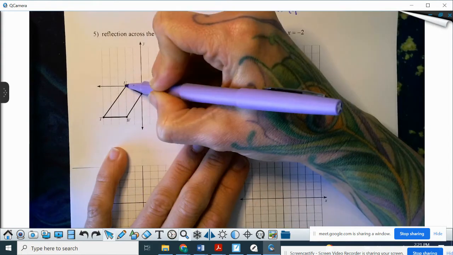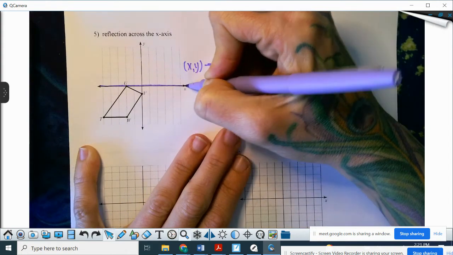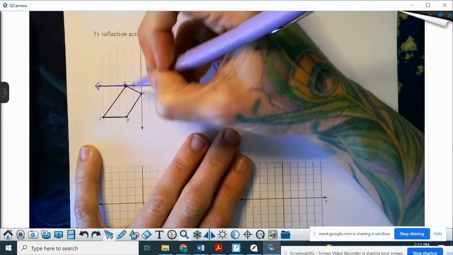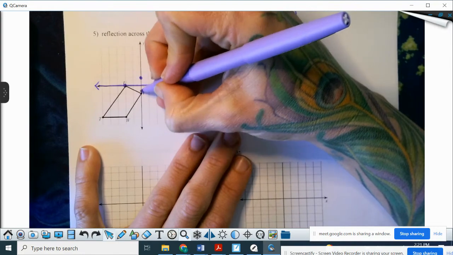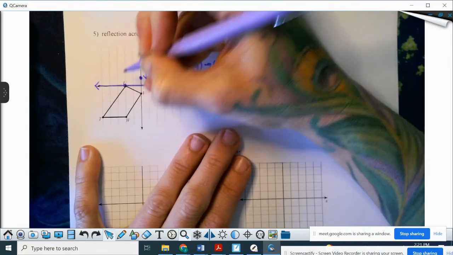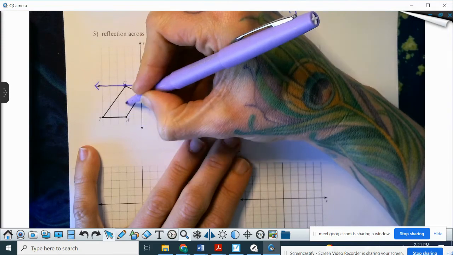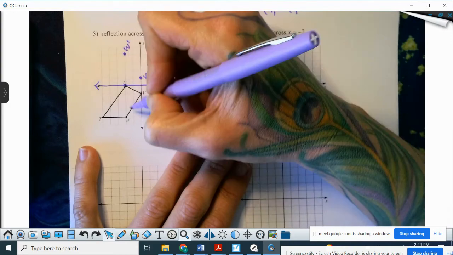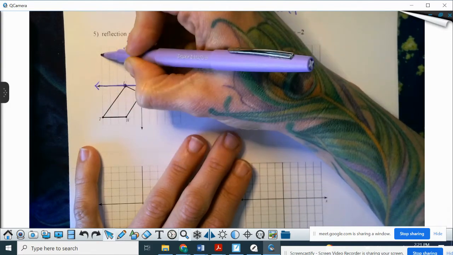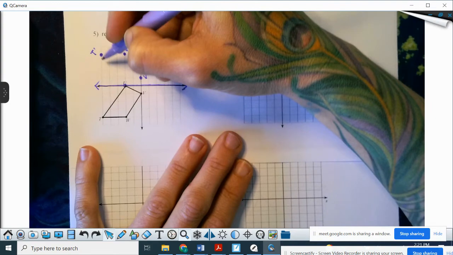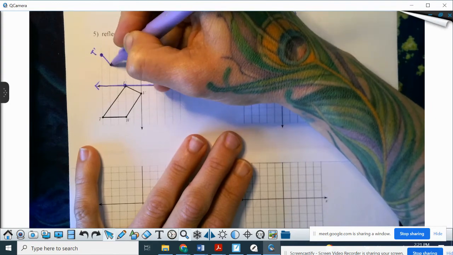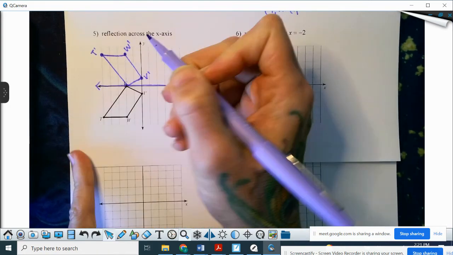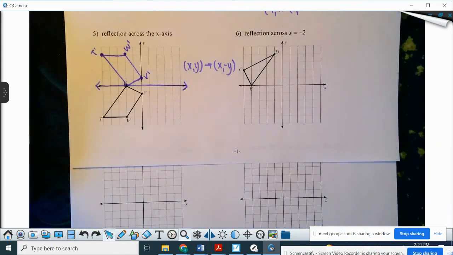So if we're going to flip it above, or mirror it, I should say, not flip, mirror it above our x-axis, that means U is going to stay right there. V is going to go one above because it's one below. Then we have W, which is 1, 2, 3, 4. So 1, 2, 3, 4. T is 4 down, so we go 4 up is T. And then we have our new reflected shape over the x-axis.